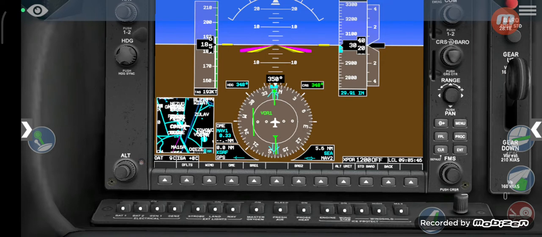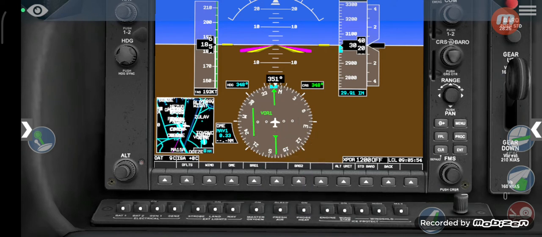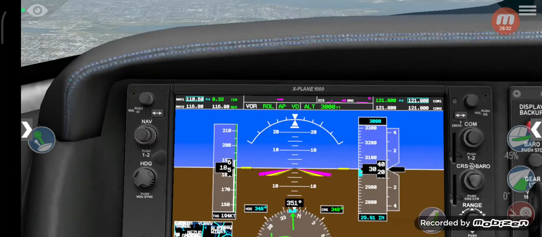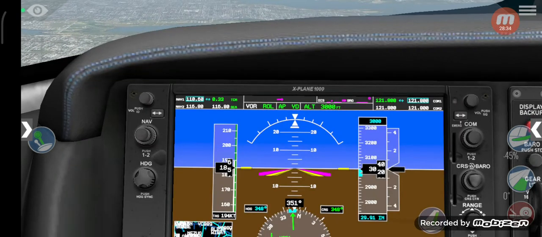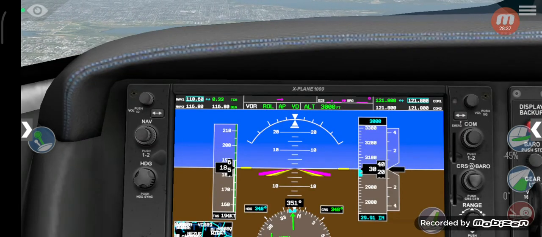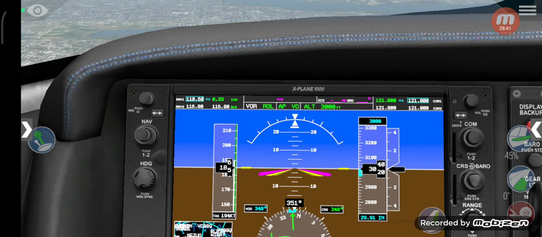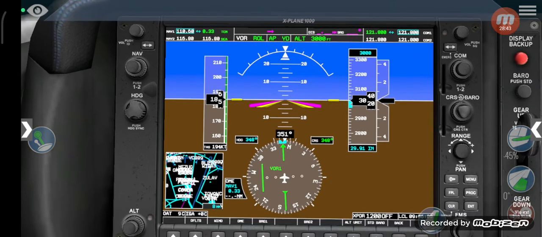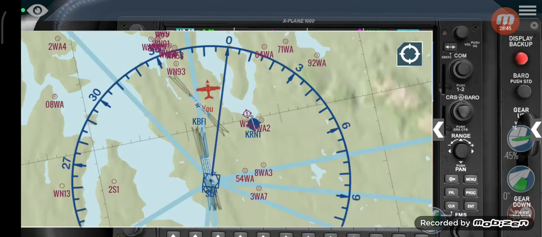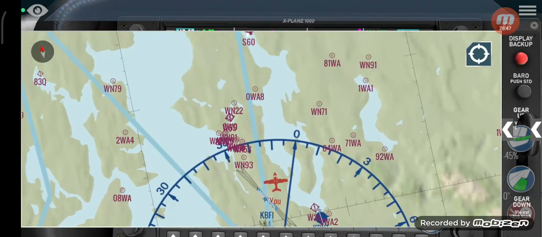Nav1 is not alive, so once it gets into range, I think the autopilot will switch from roll mode to VOR mode.